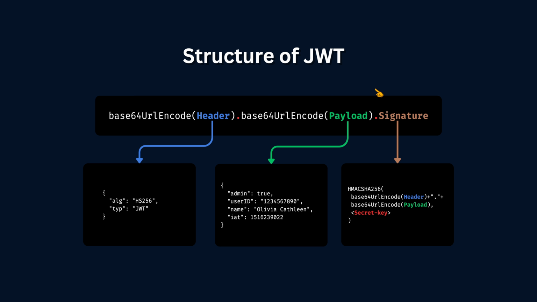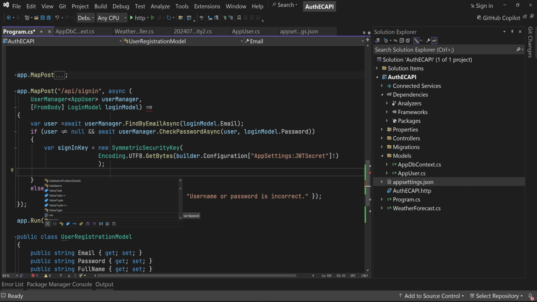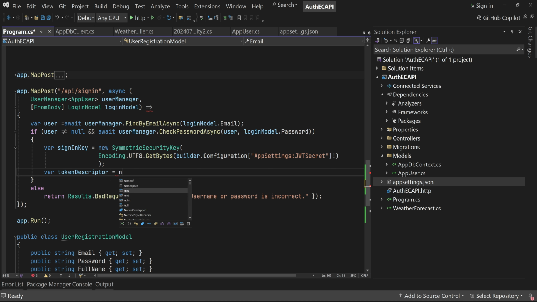Once the header and the payload are available, the signature could be generated or encrypted with the algorithm that we have specified here using the key that we have saved inside the appsettings.json file. So all we have to do is just describe what are the informations or claims that we want to pass into the payload of the token. So here we go, tokenDescriptor. Into it, we'll be assigning an instance of this SecurityTokenDescriptor.